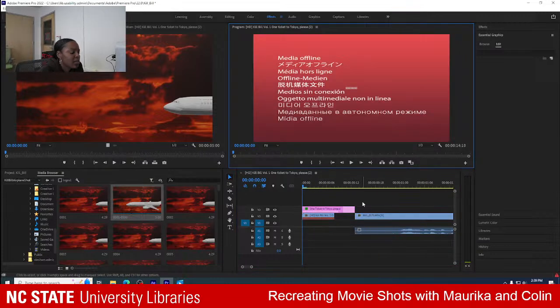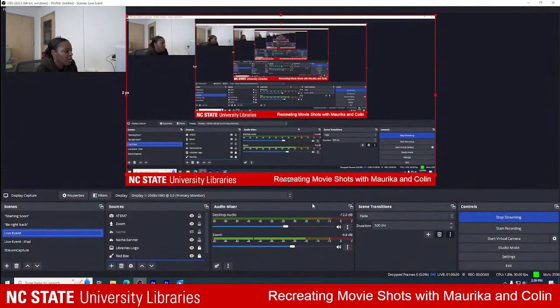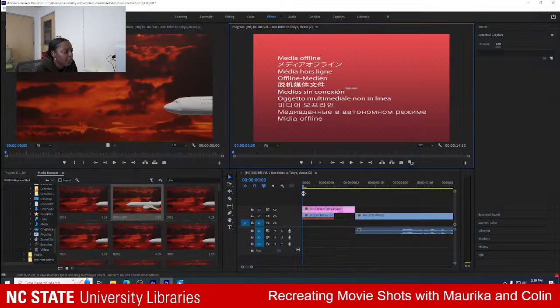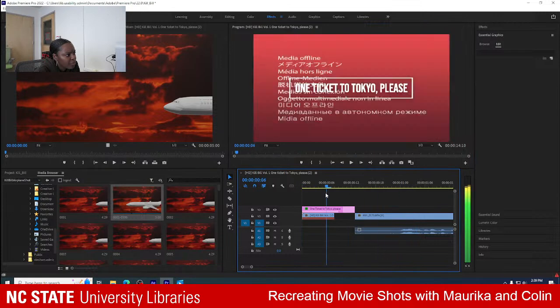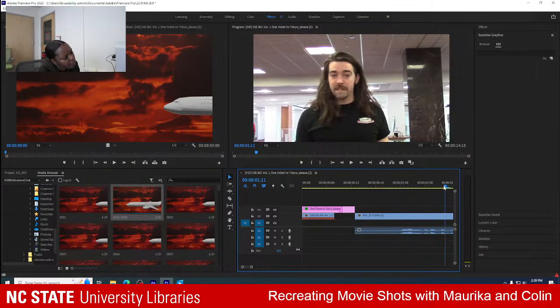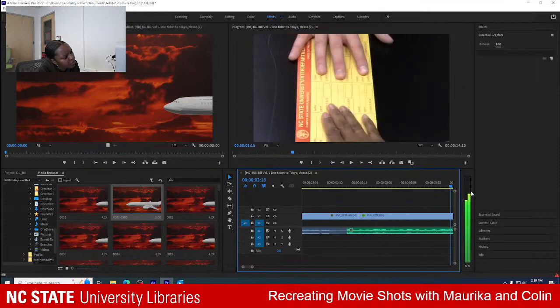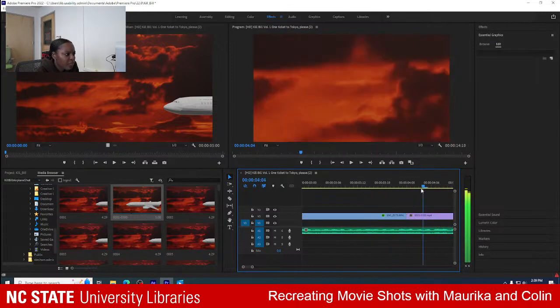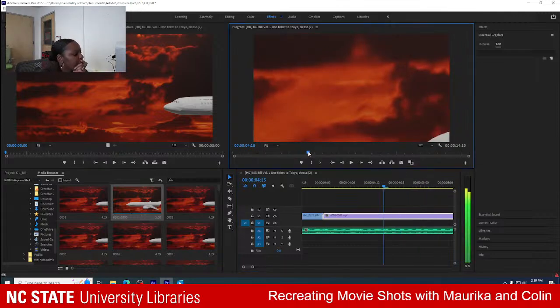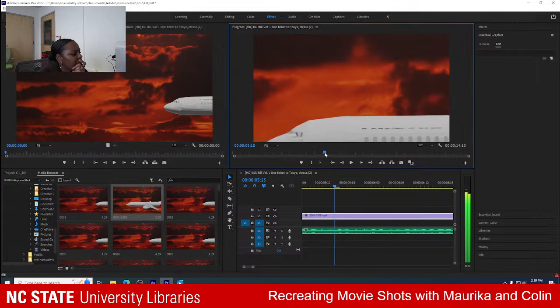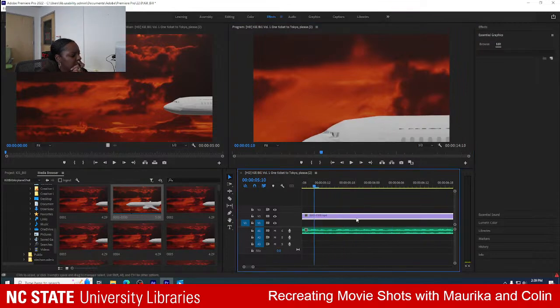Can you play it through in the viewport? Are we cropped or something? Are we tight in the... Not in OBS, in Premiere. Oh, it just looks like we're losing some of the picture at certain points. Like that looks fine. Yeah, it just looks like when the plane goes by, we don't see the full view, like it's scaled up. Oh yeah, definitely. I think it might need to be transformed down to fit in the viewport.